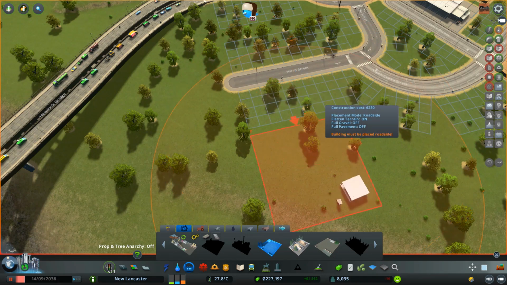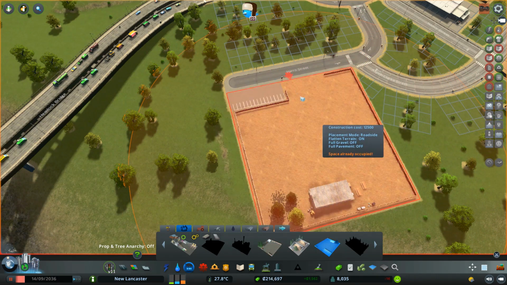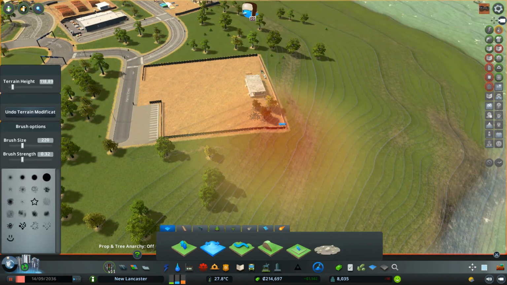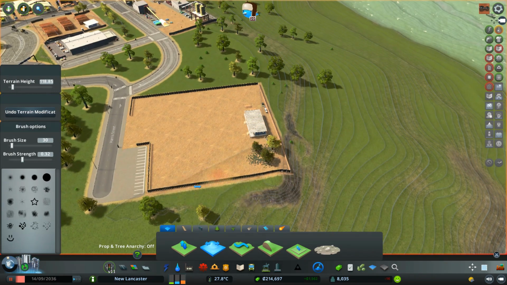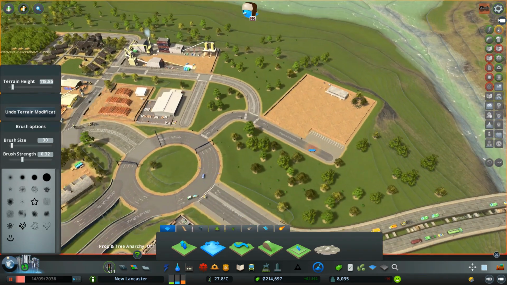Oh, it's the small one. This is the large one. Cool. Alright, so it looks like the log yard goes with the terrain. So let's grab that again, right click where we want it to go. And we want it at that height, so this is perfect. That works really good.